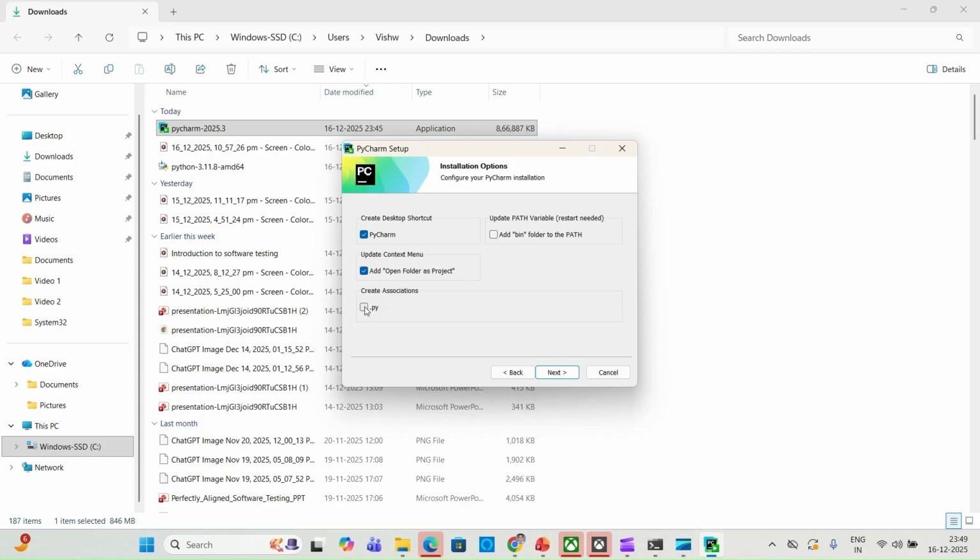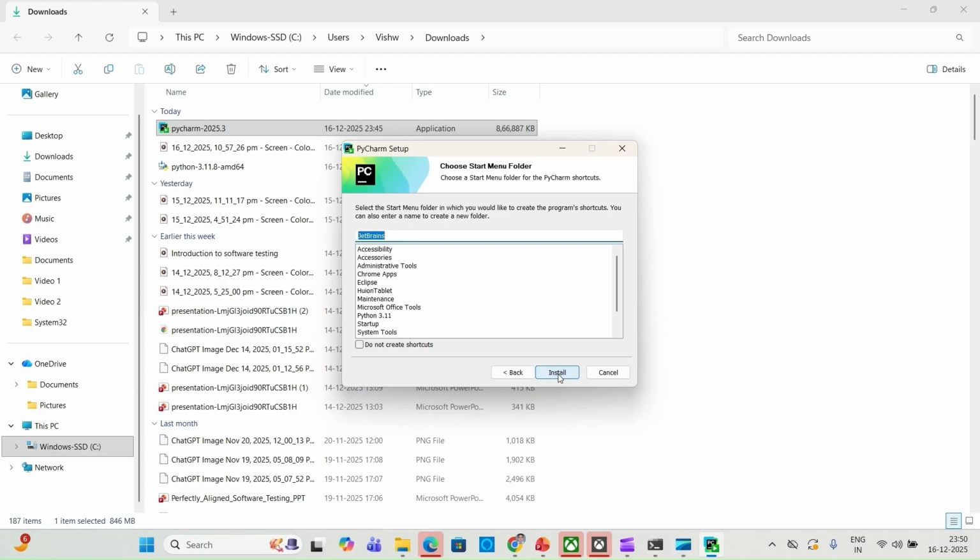Create association .py, you can select this checkbox as yes, and add bin folder to the path. So here, after clicking on this checkbox, a restart will be required to update the path variable, or basically those environment variables which we have seen earlier. So select this also, make it checked.